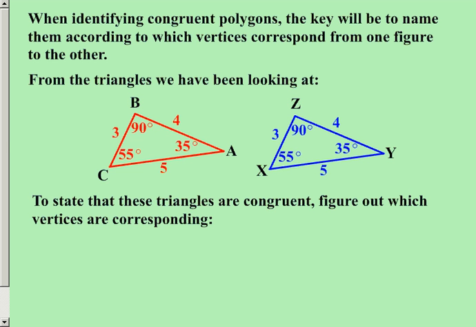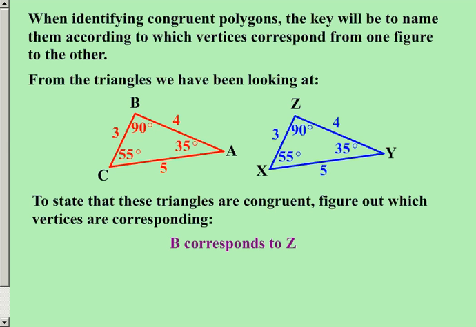So they are congruent, but we may find it necessary in order to identify that fact, in order to answer a question, or possibly even to refer to it in the middle of a statement about a question. Okay, so let's take a look at what corresponds to what. Now, we can say that vertex B corresponds to vertex Z, and it's pretty easy to understand why those correspond to each other. Obviously, they both have the 90-degree angle positioned near them, and they are both between the side lengths of 3 units and 4 units long.